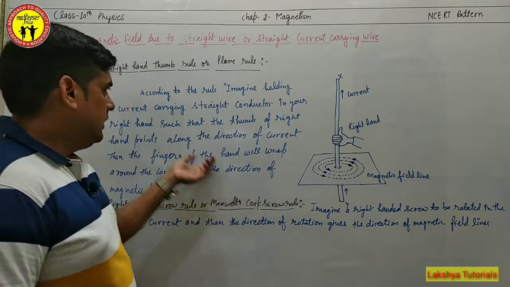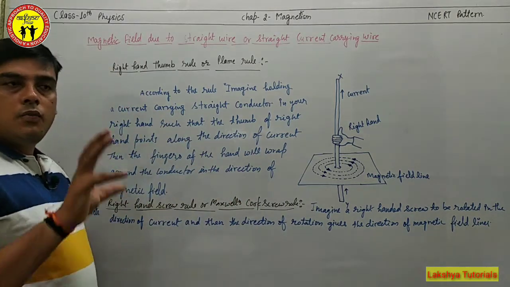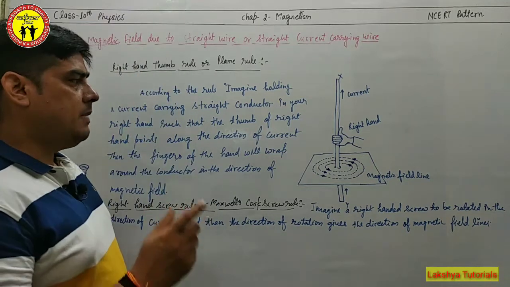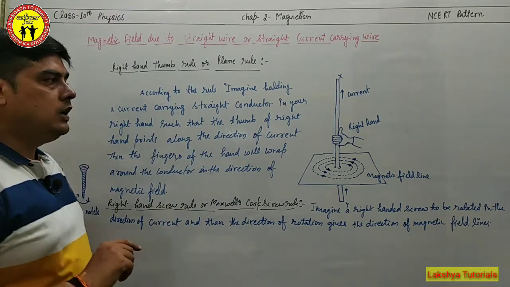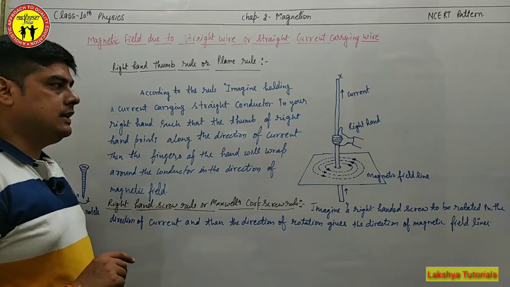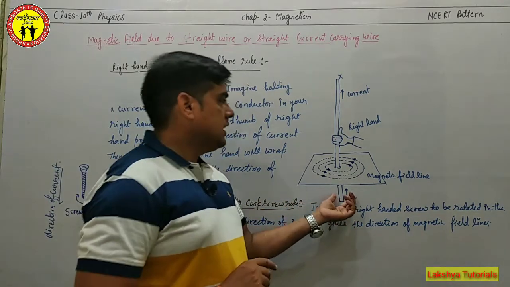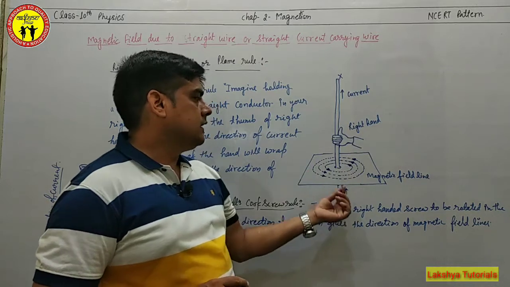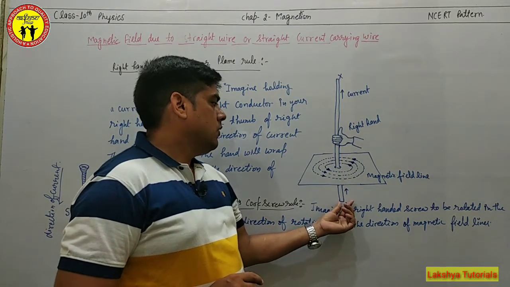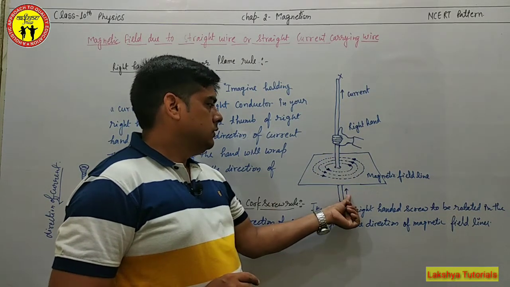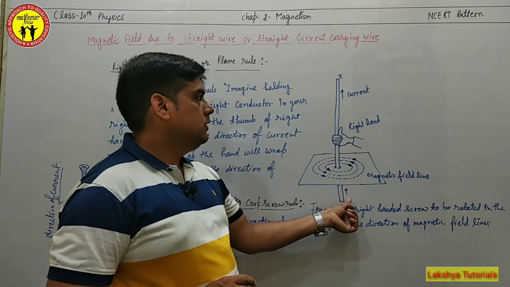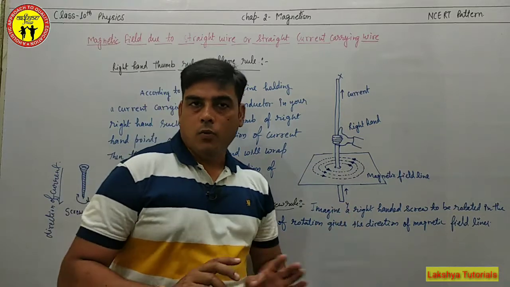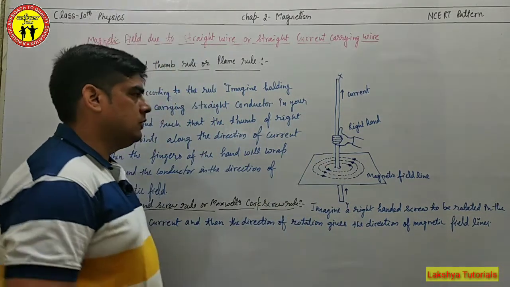Now in this video we find the direction of magnetic field due to the current carrying conductor. In this picture, this is a current carrying conductor XY, and the direction of the electric current is in the direction of the arrow. That means towards X from Y. Y से X की ओर current supply हो रही है.